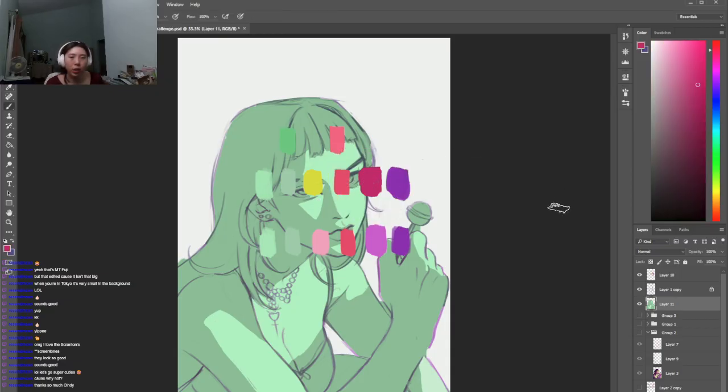All right, let's start adding some more shadow colors. So in this case, our darkest color, we're gonna choose purple, and I'm gonna say this purple is our darkest because in contrast to green, which is like a medium, you know, it can lean warm or cool, and then pink is definitely a warm color, so we're gonna have to push a cooler color to be a shadow, so it reads as shadow.